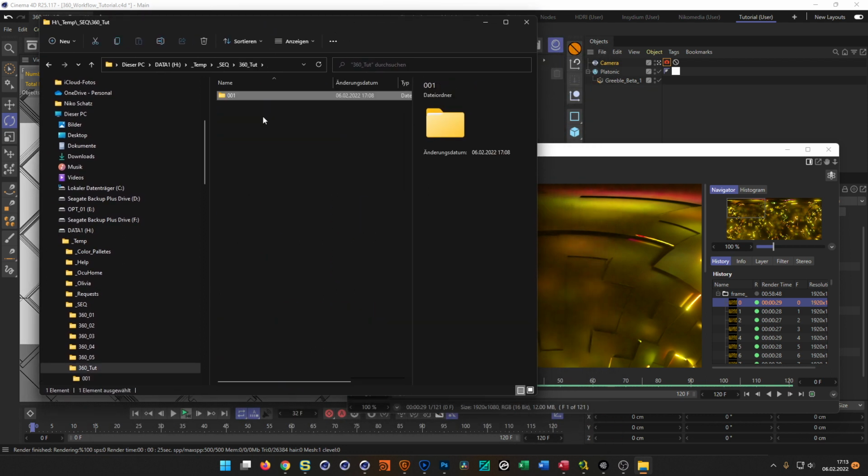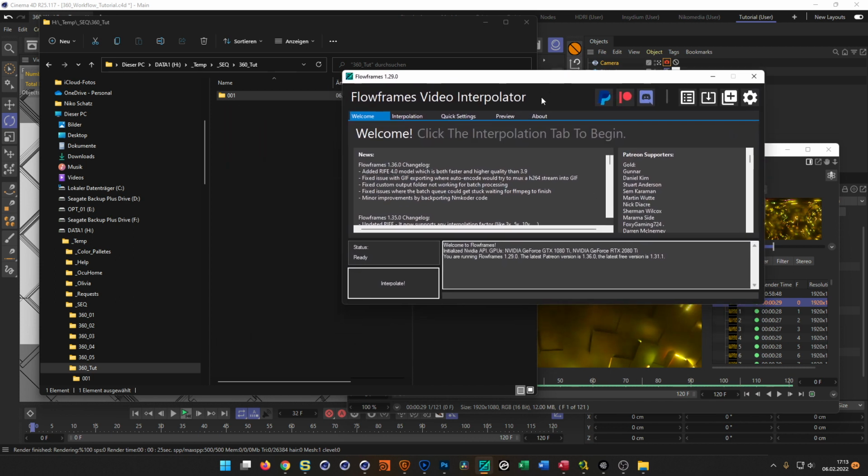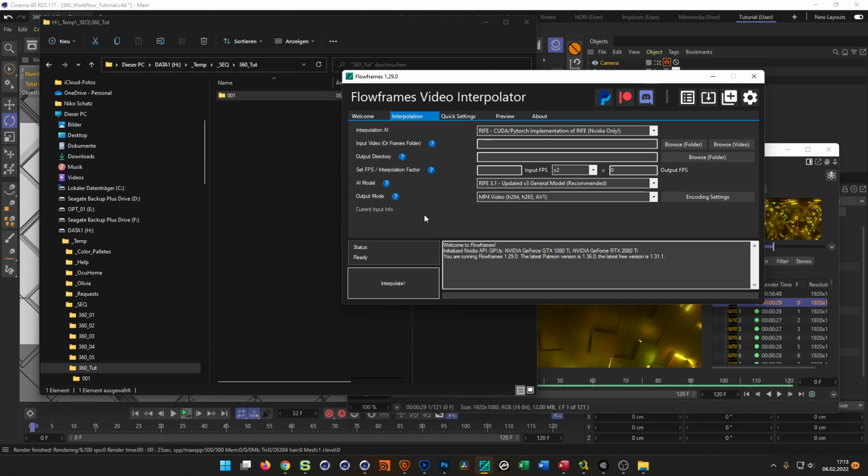So now we want to make 60 frames out of this, and we do this with the Flowframes program. It starts like this, and in the interpolation we go to browse folder. We can interpolate single frames, or we can make a video out of it.